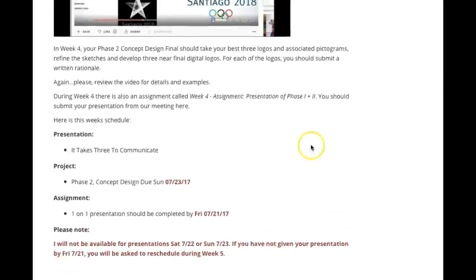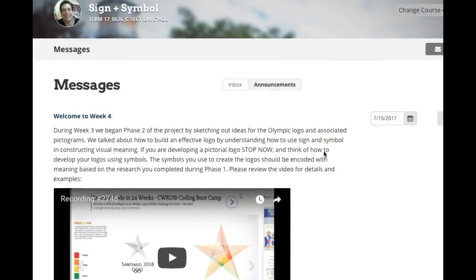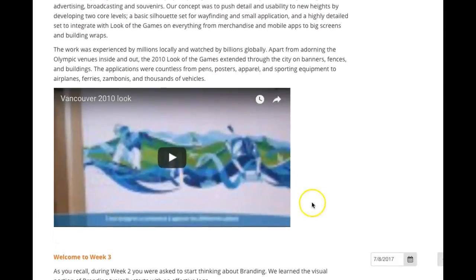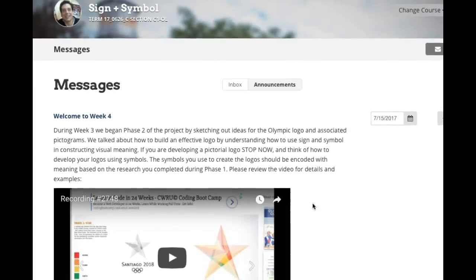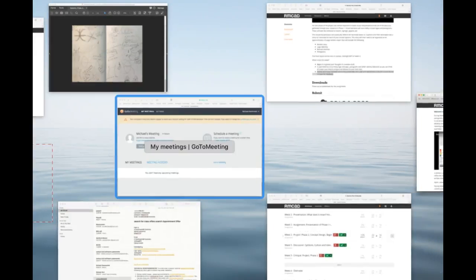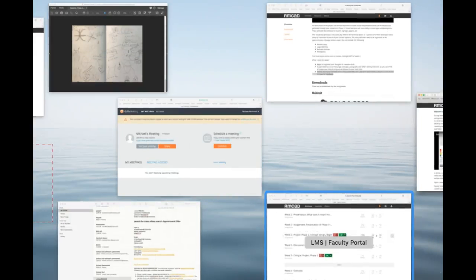I don't know if you've taken a look at this yet or not either, but these announcements are really going to help tremendously in understanding where we're at, giving a little roadmap of where we're at and where we need to be. So definitely take a look at that. Where do we need to be for week 4?